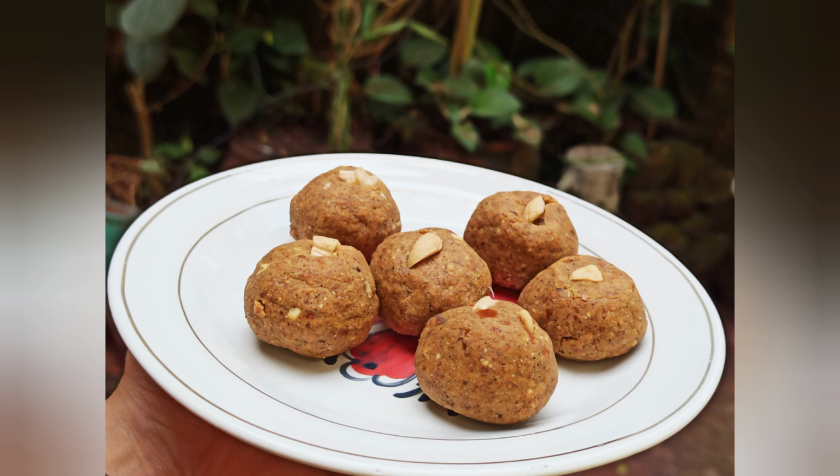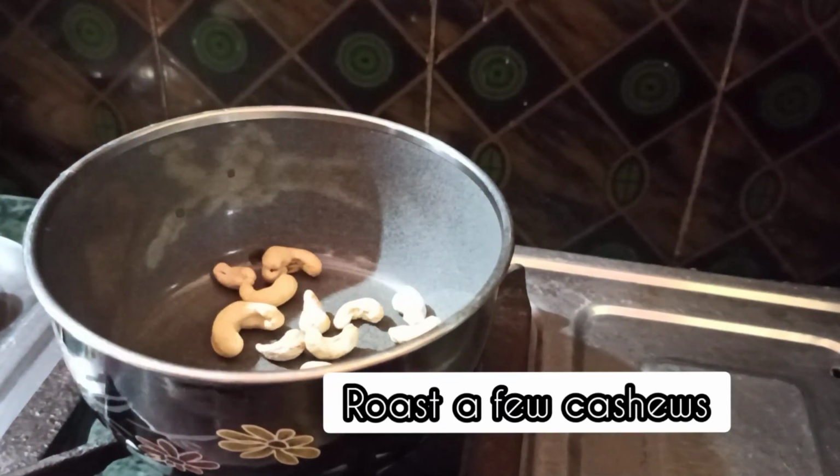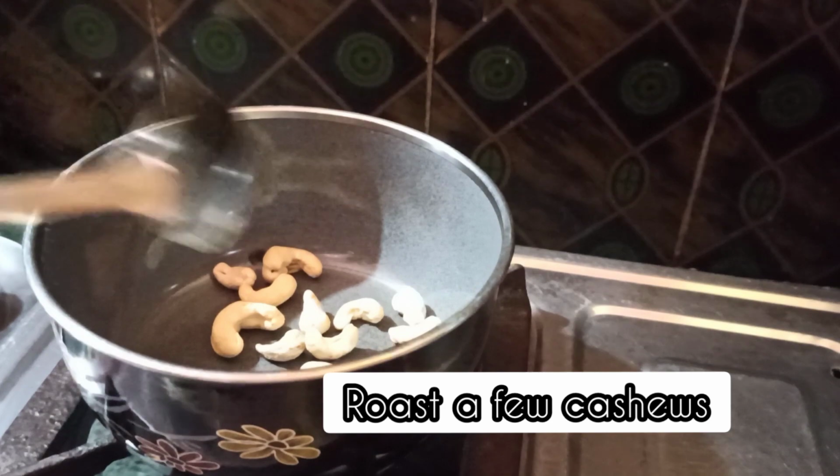So, are you looking for a sugarless besan laddu? Are you trying to avoid sugar for the calorie part? So, let's make a sugar free besan laddu with dates.